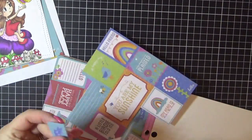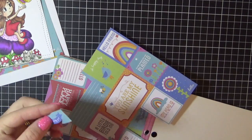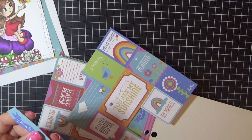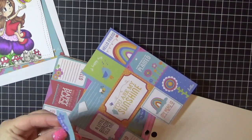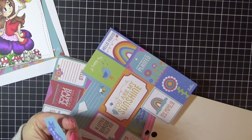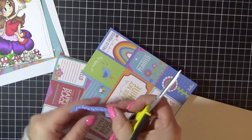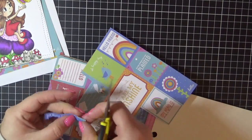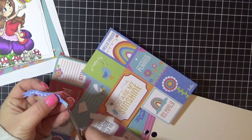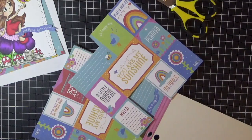So I'm using my EK Success Cutter B scissors to very, very carefully cut that all out. I love these scissors because they're super sharp. They've got a great pointy end, which makes it perfect for cutting out small areas and fussy cutting. Sorry you can't see that on video. I needed to make sure that they were nice and close to my face so I could see exactly what I was doing. So just making sure that I cut out that banner nice and straight, and then I'm going to pop it up with some foam tape.